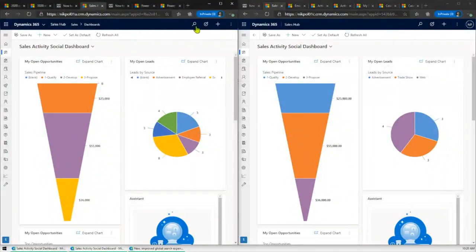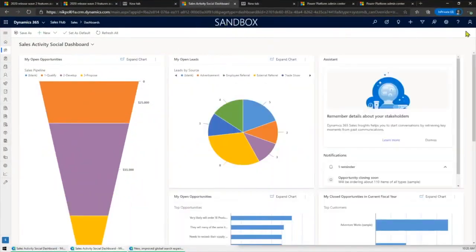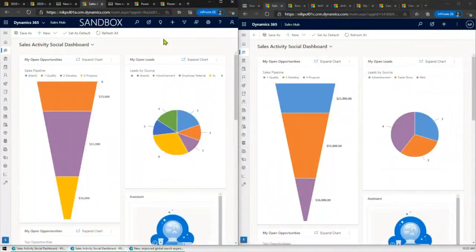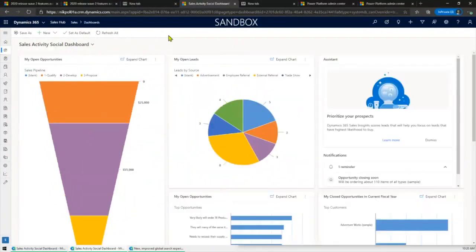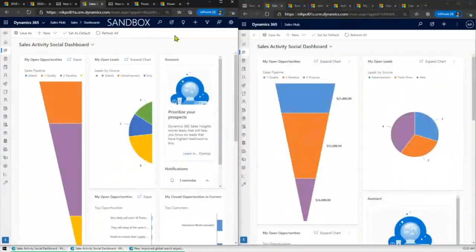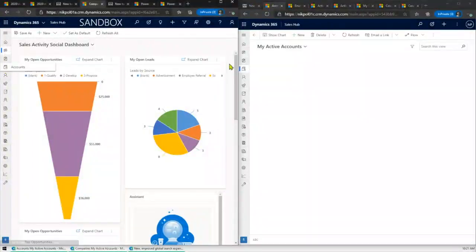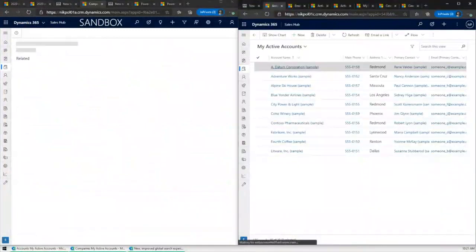Now, you see that this is slightly different than what this looks like if I'm maximized. There's a few more controls and buttons. That hasn't changed. This is just our overflow capability. It's doing what it's supposed to do here just fine. I'm going to go back and minimize this again. Okay, so that's still fine. One of the things that's changing here is, if I start navigating with my experience, okay, really don't see a lot of changes here so far.